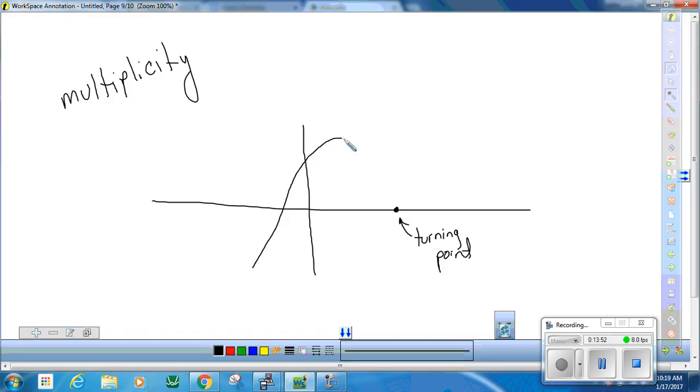So if this graph came up and then it turned around right there on that point, it doesn't actually go under the axis. It comes down to and has its vertex, so to speak, of that little turn on the axis. So then it looks like I only have 2 x-intercepts. But if it was x to the 3rd, we know that we have to have 3 roots, and there's just 2 here, but we can't have 1 imaginary root. So we want to make sure we can account for everything. That means that one of these roots has a multiplicity.